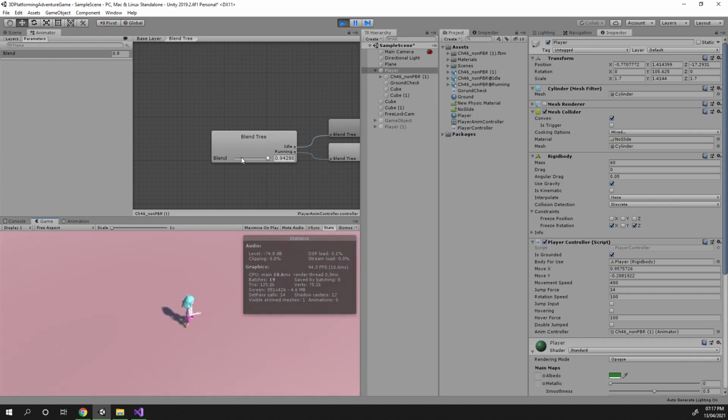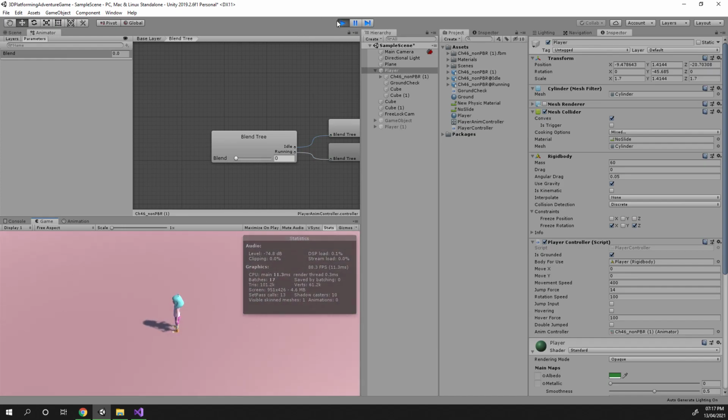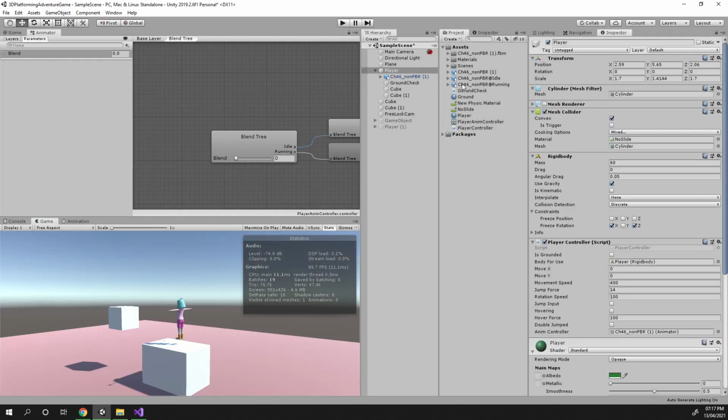You can see here, whoop, it's not instant. It's blending depending on how much I'm moving. And with a controller, I can also move my stick slightly to the left. And now my value is in between not moving and running. And that's all looking good. However, what I'm going to have to do is make sure that my animations are looping.